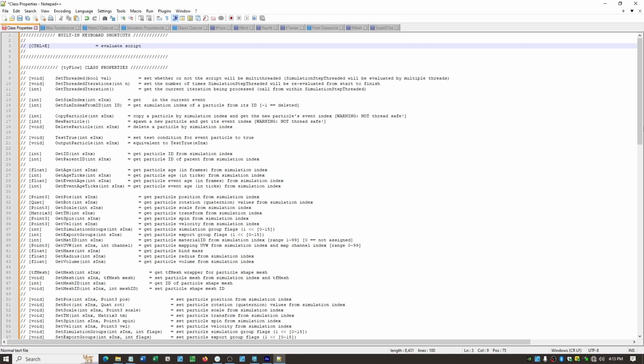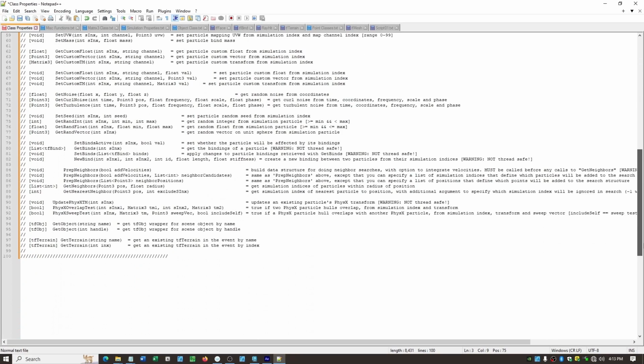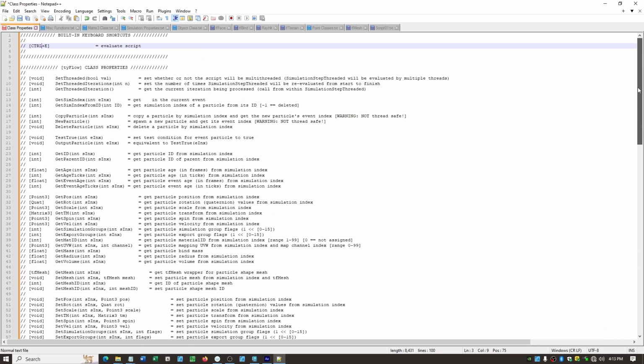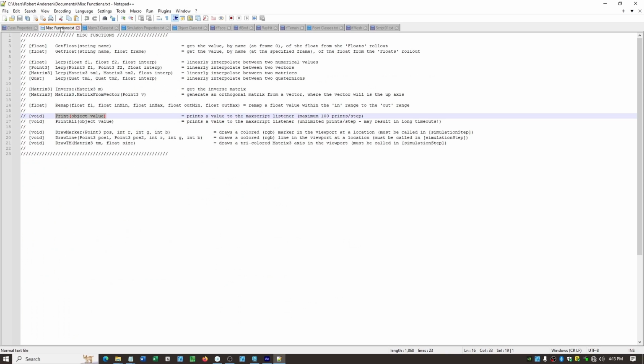So this is a section of functions, methods, and tyFlow supported things you can do, and they're broken into different areas of functionality, right?